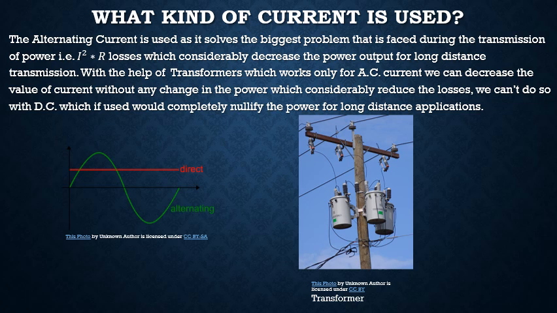Also, in the 19th century, initial attempts for making a power grid were made through DC only, but it was found that with such a large value of constant current, the power loss was so much that in long distance the power was completely lost. That's why AC is used.